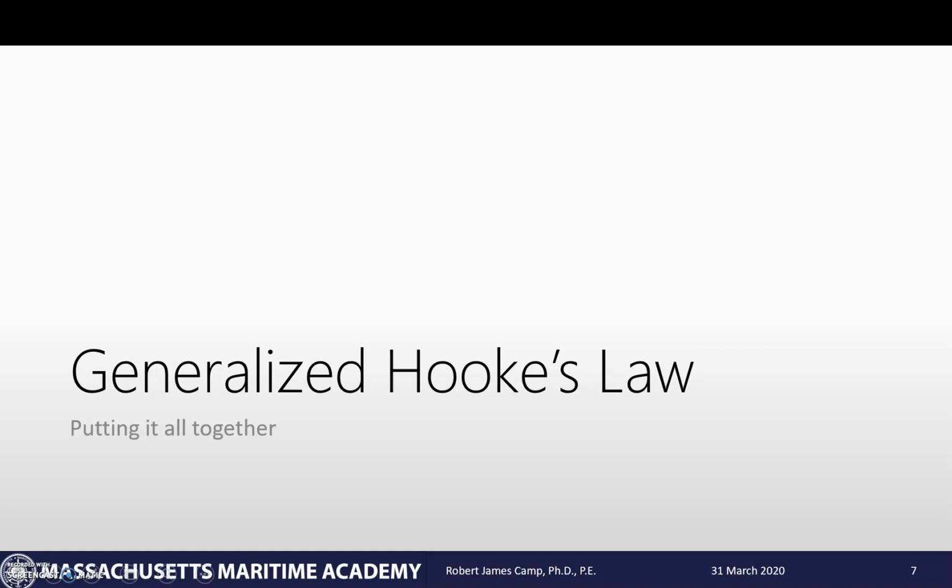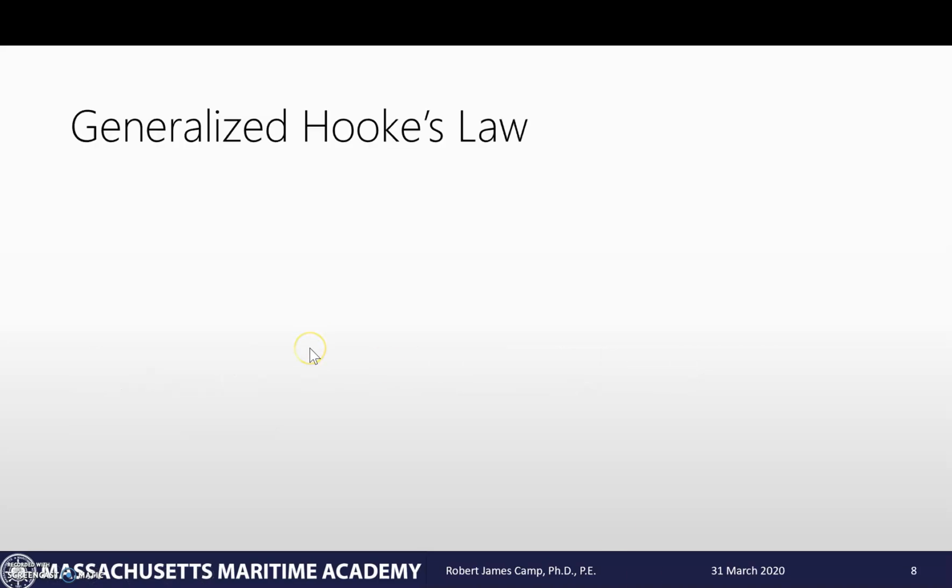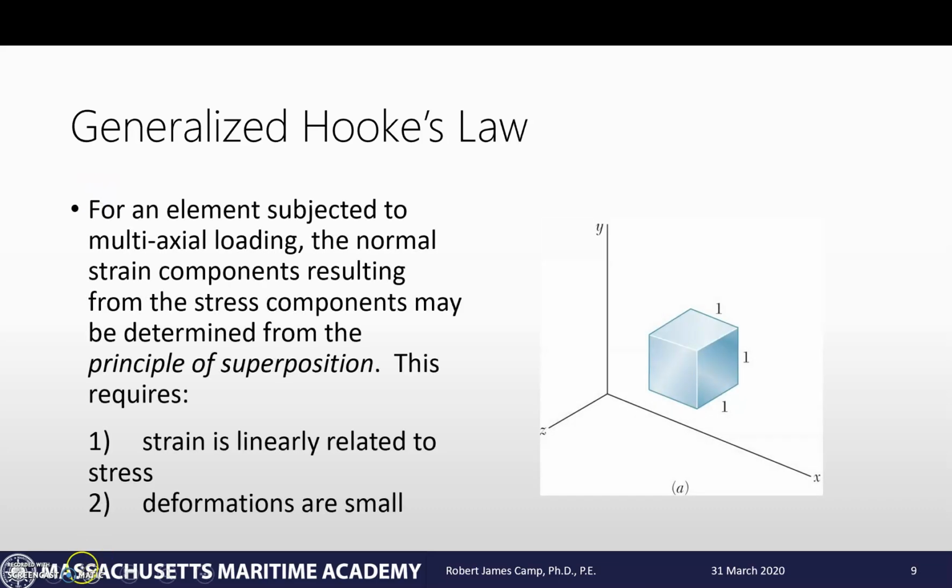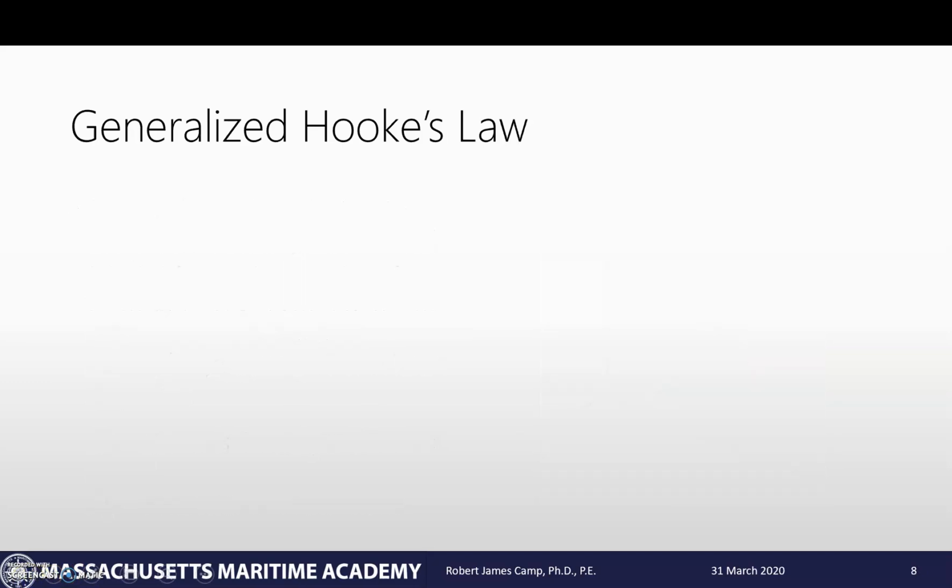Okay, now we're going to look at what we're going to call generalized Hooke's law. We're going to bring together everything that we've talked about for the past couple of lectures. Okay, so we know from dealing with Poisson's ratio that we can say that Poisson's ratio is the negative of the lateral strain over the longitudinal strain.